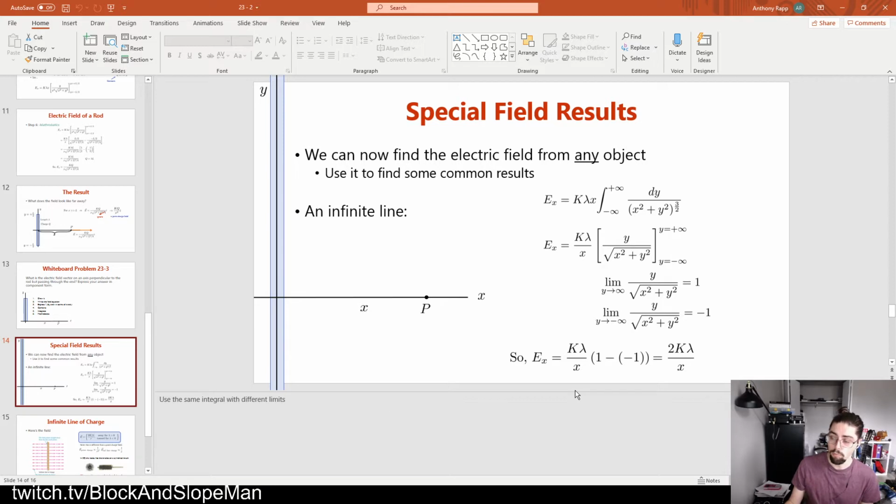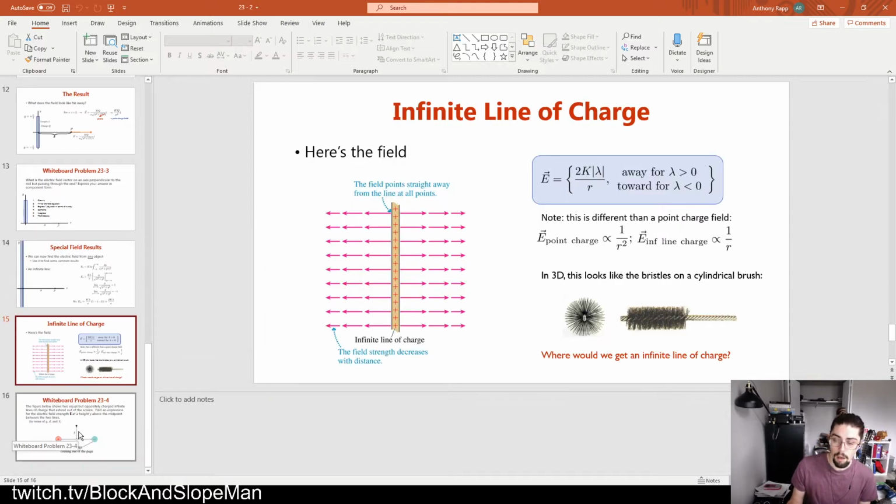And we found that it was actually a pretty easy solution, right? The electric field coming off of this rod would just be 2kλ over x. Now, we can't quite define lambda as q over L anymore because it's infinite. So that gets a little bit fuzzy, but a charge density is still a thing that even an infinite rod could have. But that had an interesting result because, first of all, it was a 1 over r dependency instead of 1 over r squared, unlike our point charge. But also, it was radially symmetric.